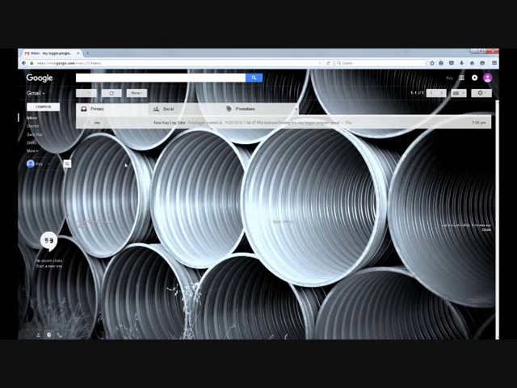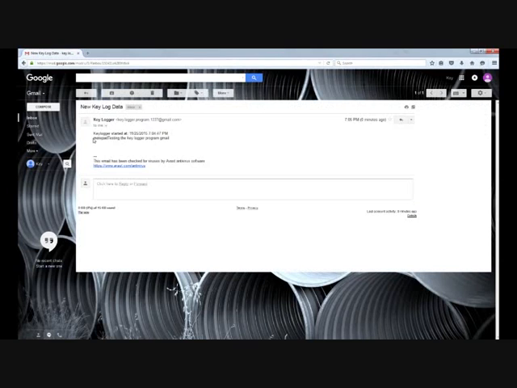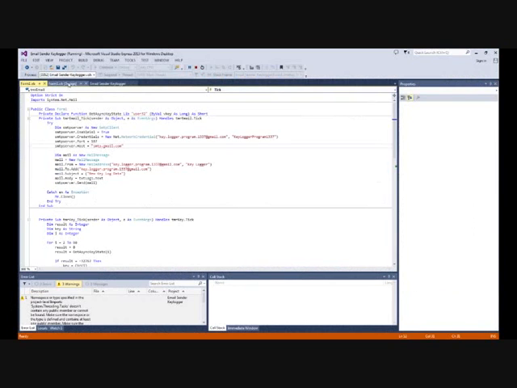Alright, so once you get logged into your email account, you should have an email here with the subject of new keylog data, and then as you can see, it shows up everything that I typed. This is from where I pressed the Windows key and R, ran Notepad, typed in testing the Keylogger program, and then this is actually where I opened up my internet browser and typed in Gmail to get to the email.